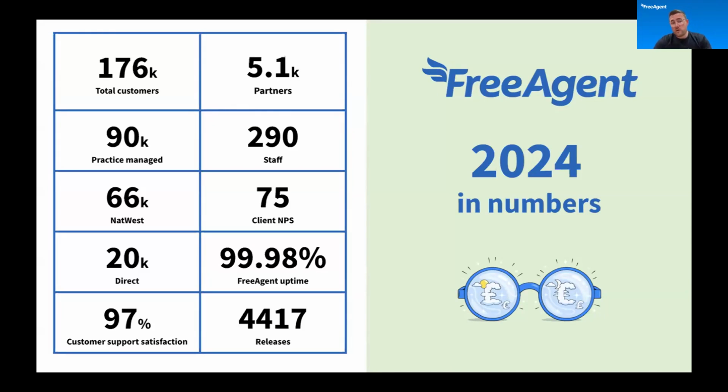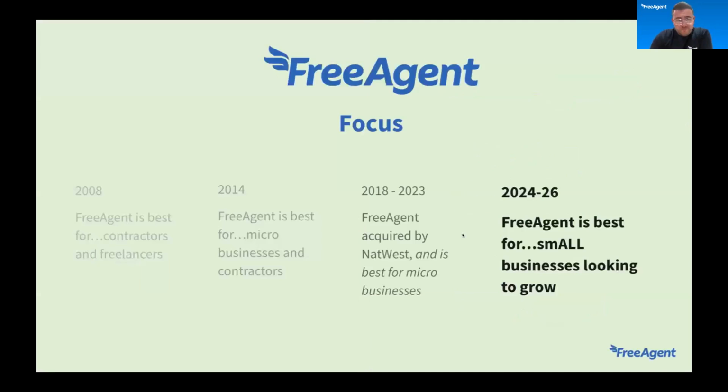And something that we shout about quite irregularly, to be honest, and we decided to start doing so just recently, is that in the past 12 months, we've actually had 4,417 releases. So for existing partners, if you have ever wondered what's come out, we've had everything from the very smallest little bug fixes all the way up to some really substantial outlays, such as landlord products, and recently we've even been able to change year end on self-assessment. So all things that come into that. So that's a little bit about us.